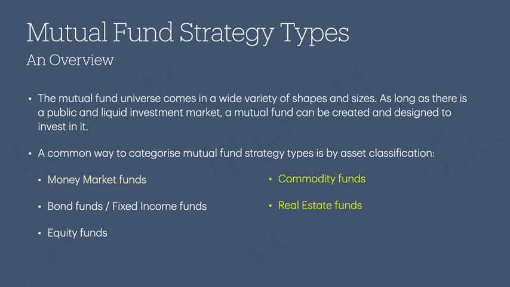Going beyond the traditional classes, we have the slightly more alternative or thematic classes, with commodity funds and real estate funds being the two most popular asset classes. These are not the true blue alternative funds, but are actually equity funds with a theme. Last but not least, combining several of these asset classes, typically starting with bonds and equities, gives us the multi-asset funds that have the highest flexibility and scope to invest.